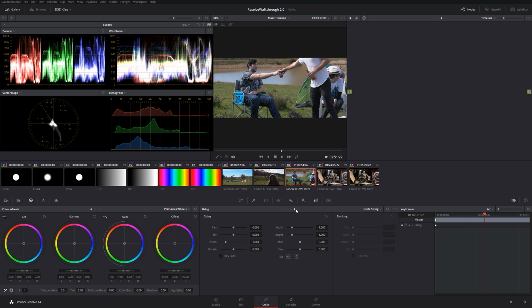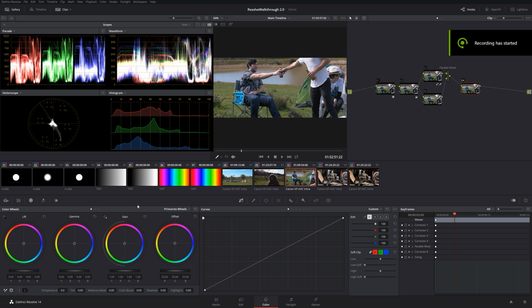Yeah, so that's just stuff you can do in your own time. 3D, I don't think is activated in this version. I think you have to pay more for that. Okay, so I'm just going to run through the last few effects that are available, but I'm just going to race through them because they're sort of secondary things.